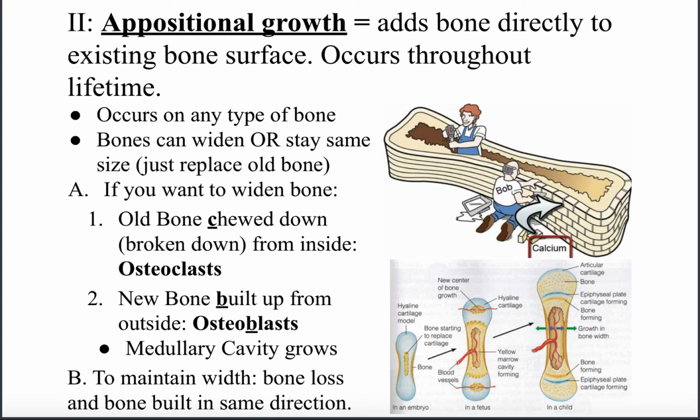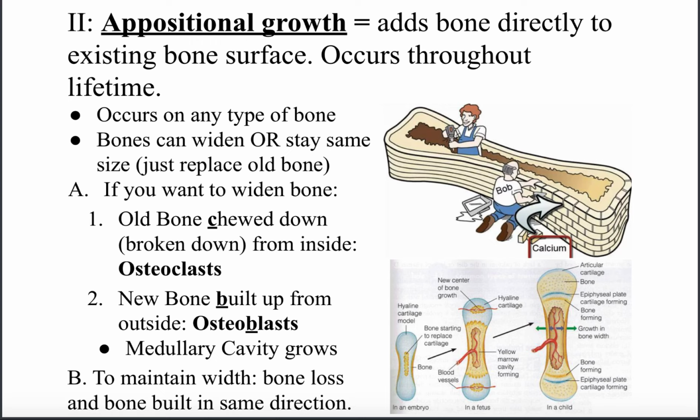All right. The second way your bones can grow is something called appositional growth. This isn't quite bone widening, depending on how it's used. So it's adding more bone to your bones, but in a different way. Instead of making the cartilage regions of your bones expand and then convert to bone, this is going to take the bone that exists and just throw more bone on top of it. Generally speaking, this is mainly on the surface of your bones.